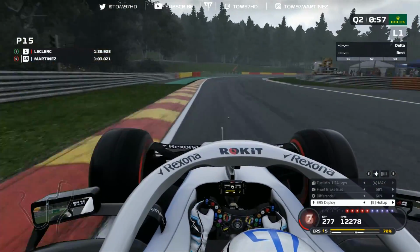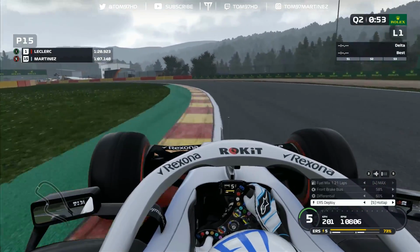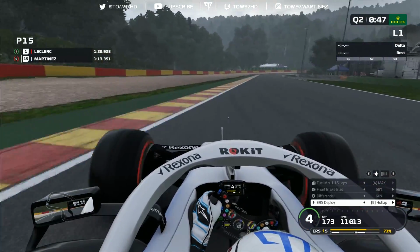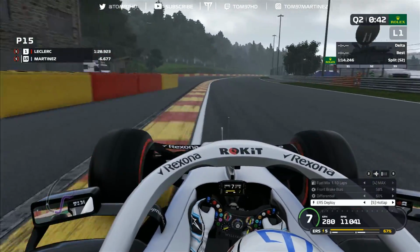down towards the Fania chicane here, trying to keep a nice tight right-hander to open up the left, using fourth gear to really pick up the extra rotation, taking a nice chunk of the inside curve and let the car run wide on the exit. Down a couple of gears for Stavelot, again braked a little bit earlier there, could have gone a little bit later on the brakes, but still flat out through Stavelot 2, and so far so good.